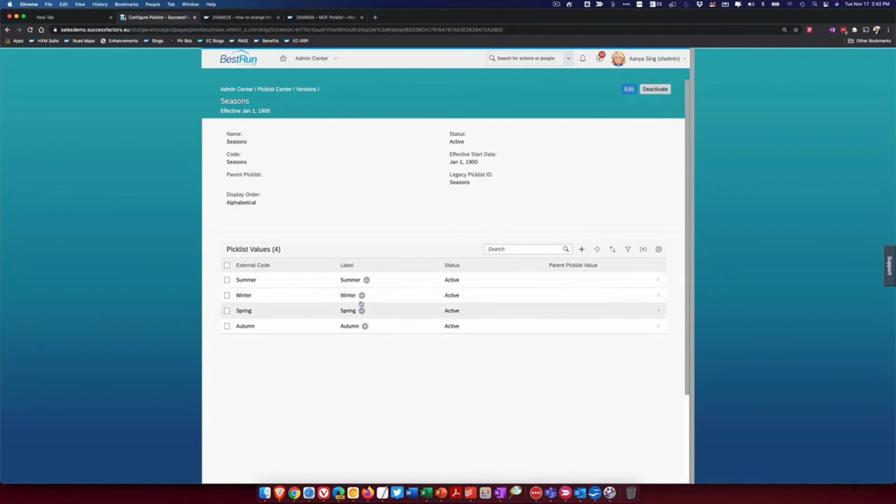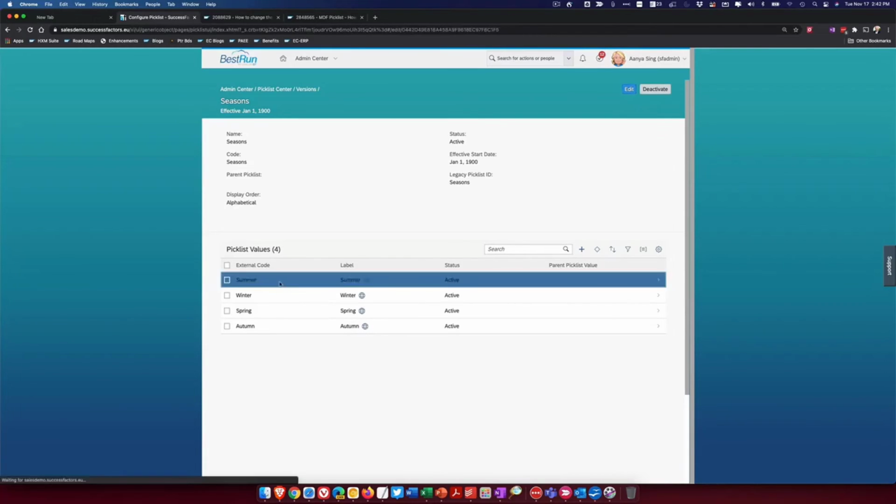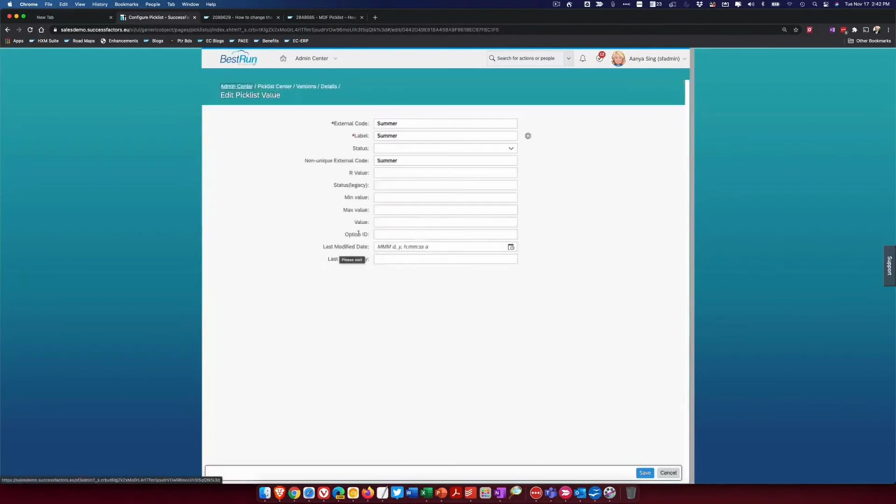And of course, as these picklists evolve over time, I may need to make changes. So I can go in and inactivate. I can't delete picklist values, but if I need to at a later point in time, I can make that value inactive. Which means that, from that point forward, no one can choose that specific picklist value. It's no longer available if you try to choose it from the dropdown. However, if there is a record that already has that value, it will stay there in the employee's record, so it won't cause the record to get messed up.